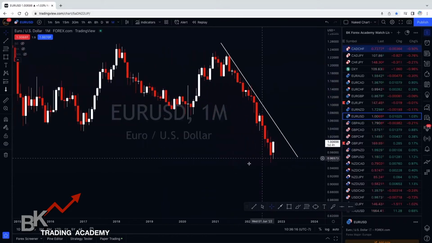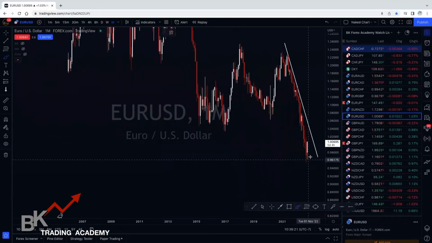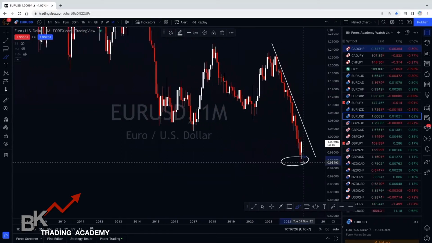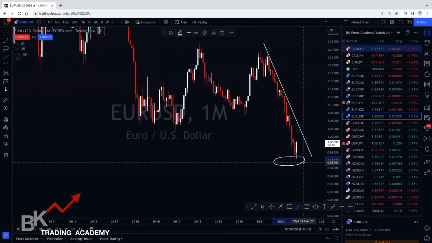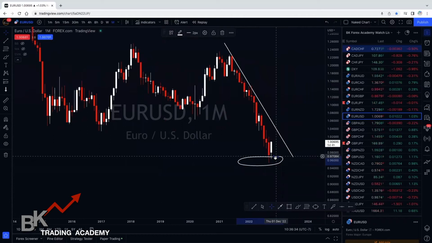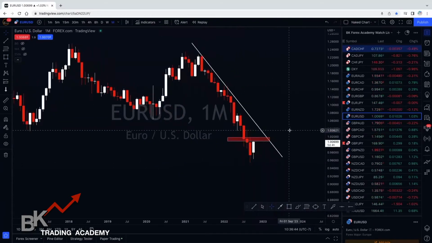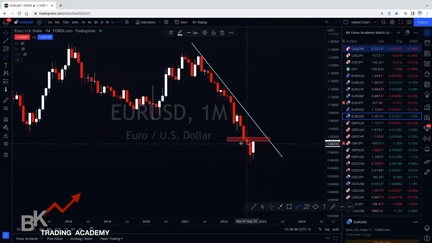Now we are trading at extreme historical lows. If we scroll out, you'll see that this is the lowest price has ever been, right here at this 1.95 zone. So now that we see that the price has broken lower on the monthly, we are in a correction. Notice where the price is right now. After this double wick rejection here on the monthly, notice that this is monthly support. And now we have an area that is retesting a previous monthly high. This was also an area of previous monthly support. So we are retesting a very strong reversal point on the monthly.